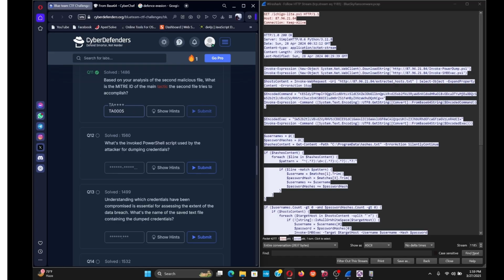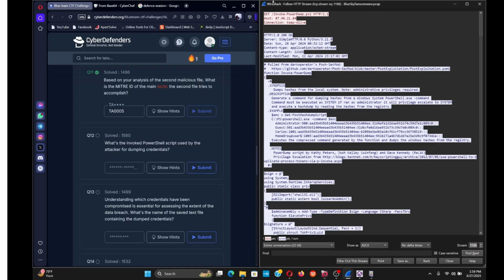That's PowerDump. So let's see what is inside the PowerDump. Here's the PowerDump. If we analyze this, okay, there's the hash.